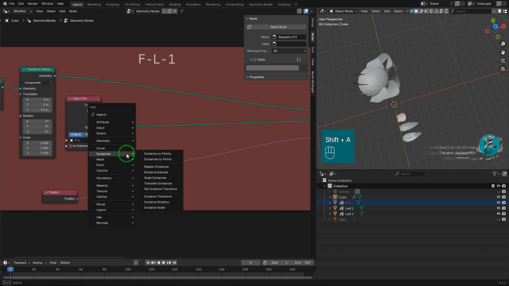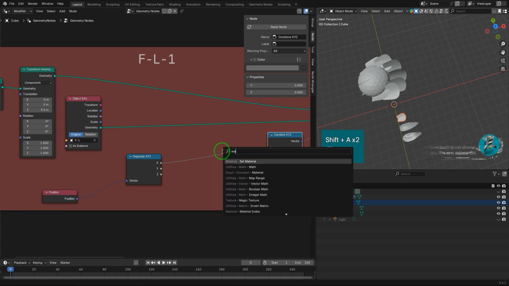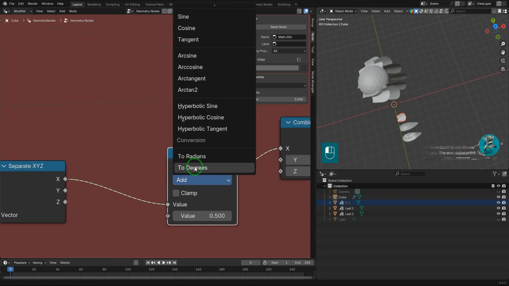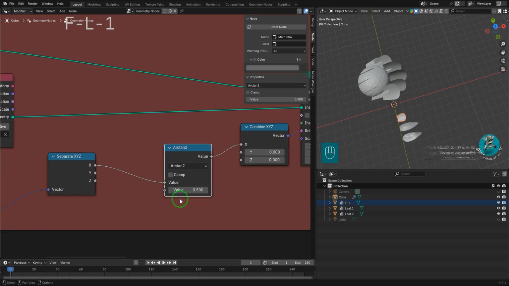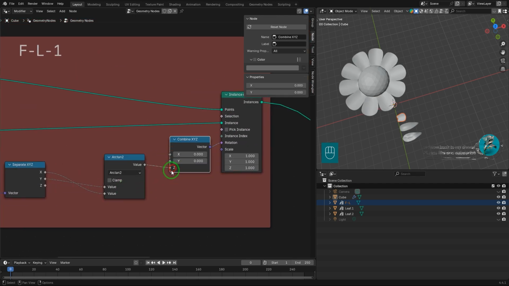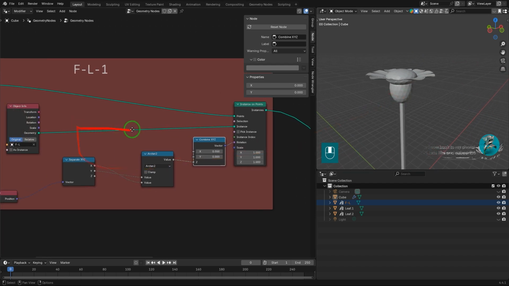Separate X, Y, Z to split the vector components, math, arctangent 2, to calculate the correct angle, Combine X, Y, Z to reconstruct the rotation vector. Following the video, we connect them properly. Now we can see the petals are oriented correctly in the viewport.